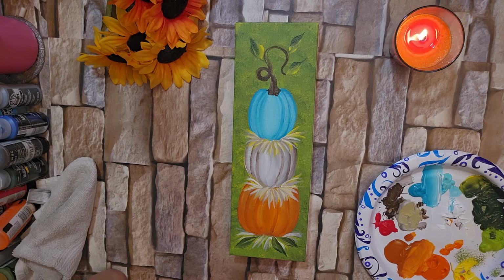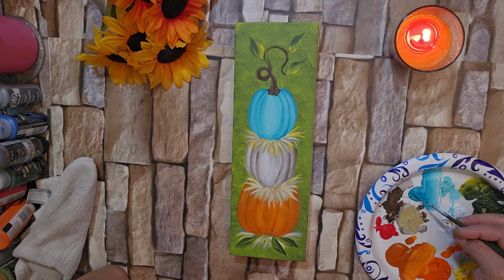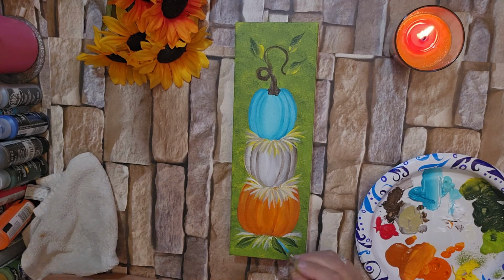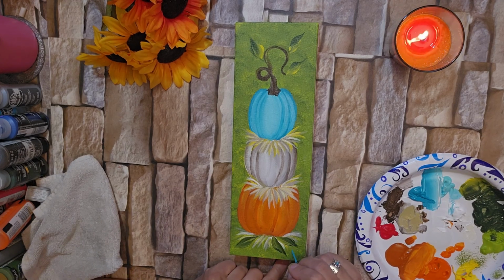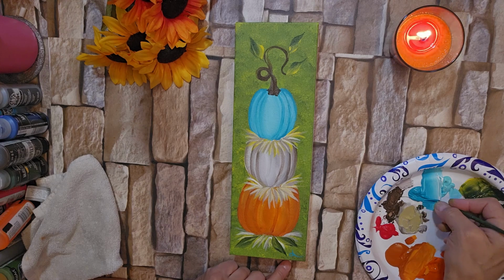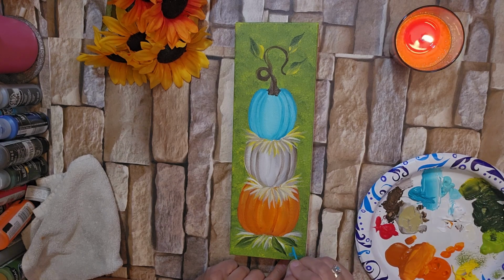And the very last thing that we're going to do is sign it. I'm going to use some of the Aqua to sign this today. It's still wet, so I need to be careful. So I do my initials. I do initials DL. L is my maiden name, and since I've been an artist since I was a child, I always used this signature, and it never changed, and it never will.